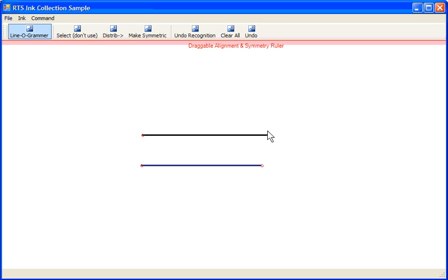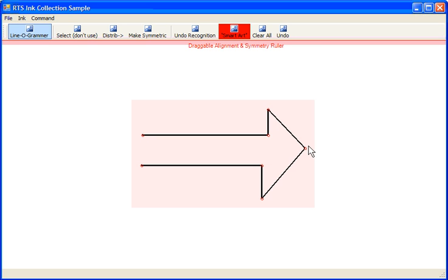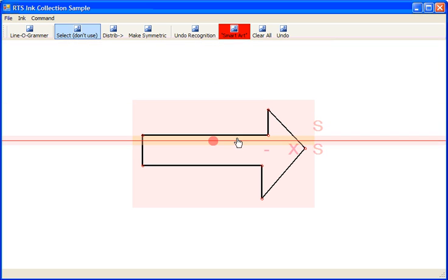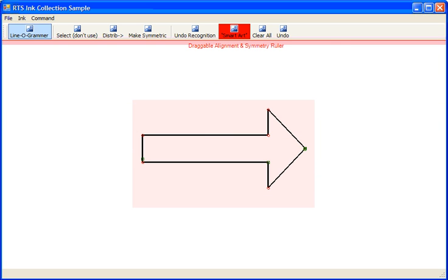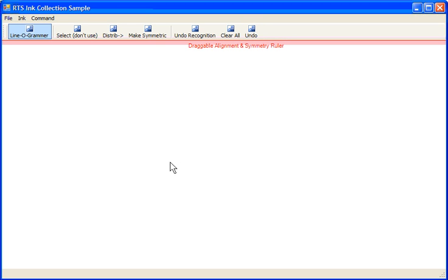The ruler can also help us in situations that require symmetry. So here somebody's drawing an arrow, which is very hard to get right freehand. So instead they can drag down a symmetry ruler and draw S on the side of the arrow they want to keep, and the object is reflected around that axis of the ruler.